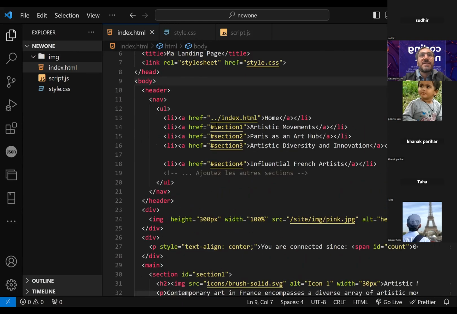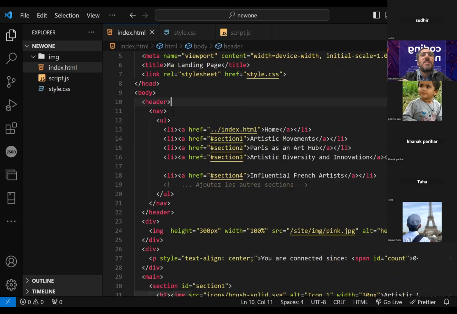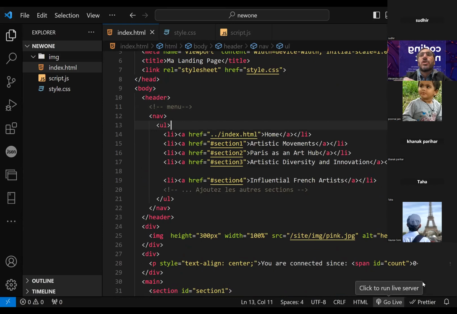So we got a lot of things there. I add here, basically, I add a menu for the page. I will show you how it looks, because we have live server. Normally now, you go to Go Live, and you will see, thanks to the extension, you should have something like that.